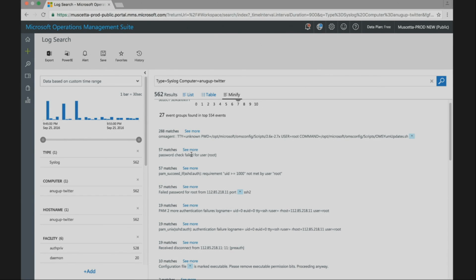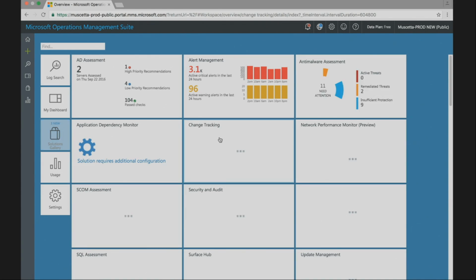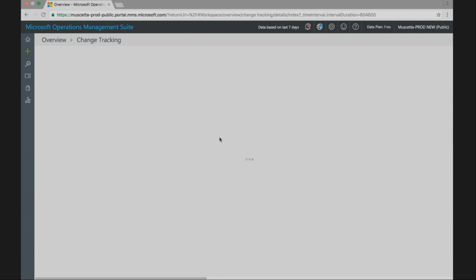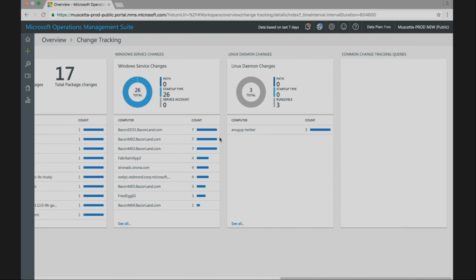Now, the next thing, of course, about monitoring is alerting. Hey, I can do all this visualization, but if I have a guy sitting on a computer doing searches 24/7, it's going to be a lot more expensive than using another monitoring tool. So what I'm going to do now is go ahead and look at some of the daemon changes. So I'm going to go back to the home screen, go into change tracking again. And I've been noticing a lot of service changes in this where, hey, I jump into a box and all of a sudden the service has stopped. So I want to be notified if that ever changes.